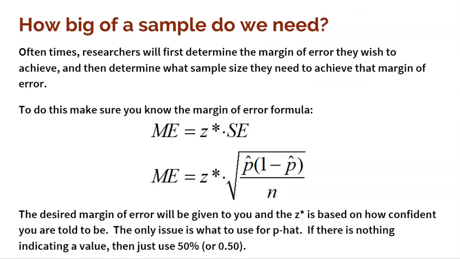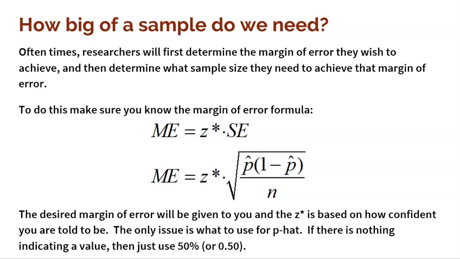All right, the next topic is how big of a sample do we need? Now, this is very, very common. Oftentimes, researchers will first determine the margin of error they wish to achieve and then determine the sample size they want to achieve that margin of error. Now, this is completely backwards, right?